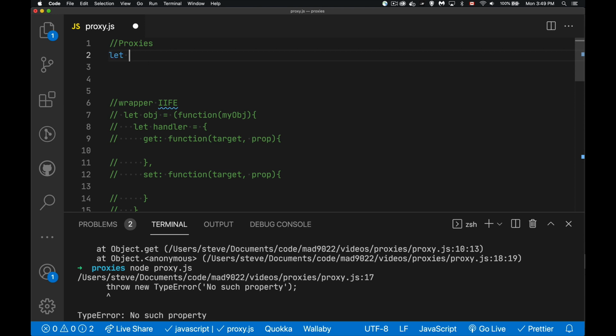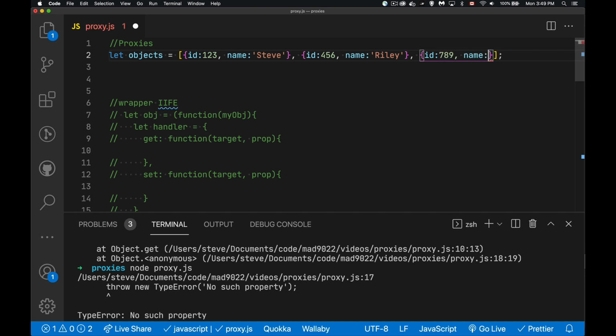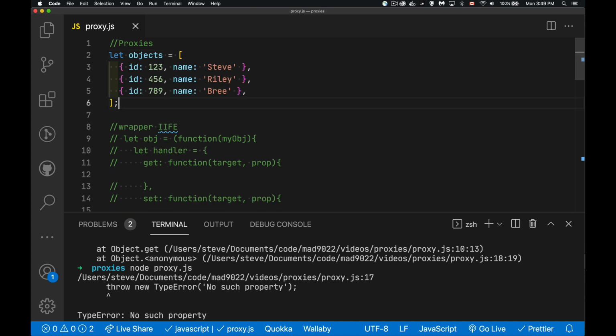I'm going to create here something called objects. Let's say that this is the data that came back from my server. So I've got a whole series of objects inside of here. Just to have some data, I'll say there's an ID and a name. There we go. So we have an array of objects. Let's say this was extracted from JSON. We did an API call, we brought back some JSON, used JSON.parse to turn it into this array of objects.